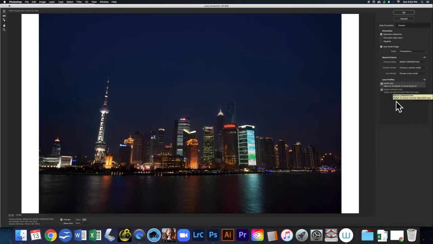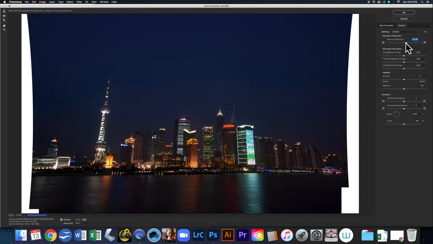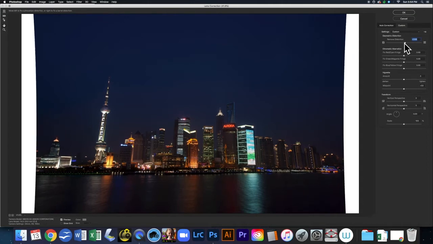If something like this happens, we can come over to this Custom tab and move things around this way. We have Remove Distortion, which is like if you have a fisheye lens where something in the middle is really popping out, which it looks like this might be slightly distorted. So let's sink it back in just a little bit. I'm looking at the edge of the water and trying to see where it looks straightest. I'm going to go with just a little bit there. And then we have this vertical perspective.